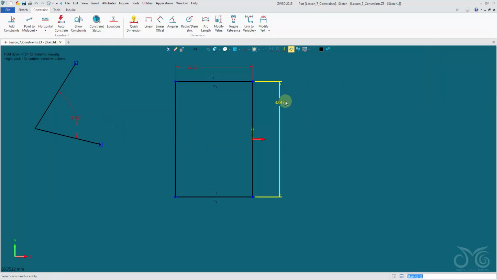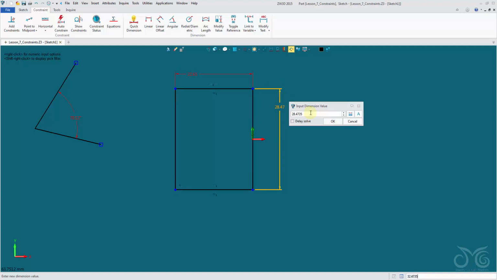Now we can modify our dimensions. We've seen by double clicking on them or right click, modify value. Okay, we're taken into this options panel here. We can make modifications to our dimensions. Now we have two icons to the right. We can select a variable. We can assign a variable to our dimension. We can create a variable and then assign that value to equal that of the dimension here. Then we can modify with the variable in our part level. Okay, we're going to see this in the next part of the lesson.